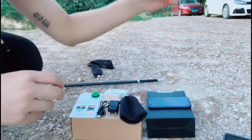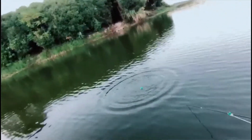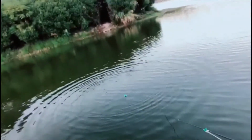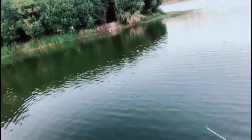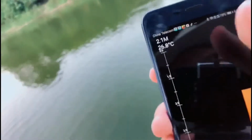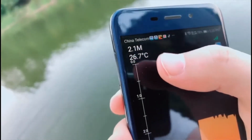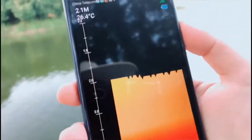And then you can throw it into the water. It can float on the water and send the signals back to the mobile phone. Okay, throw the sensor into the water. Here you can see the sensor is floating on the water, and it sends the signals back to the smartphone. Here you can see. The water depth is 2 meters, and the temperature is 26 degrees. And now there's no fish here. It's a pity.